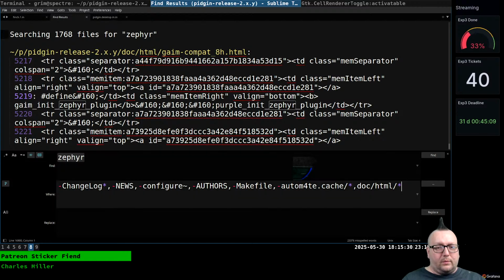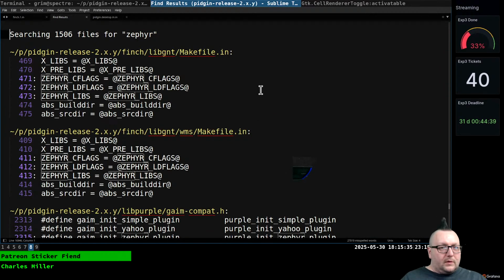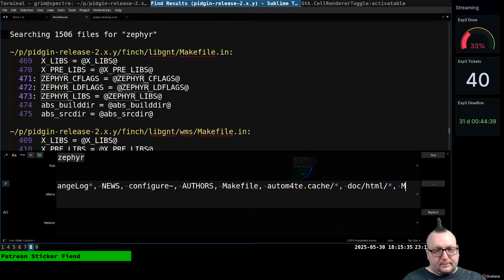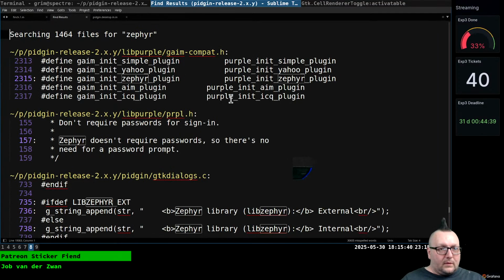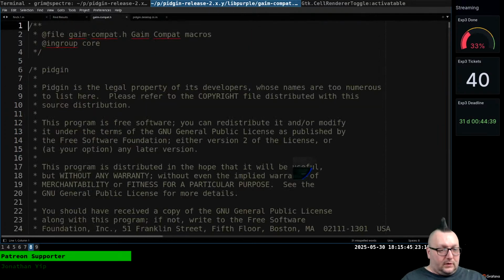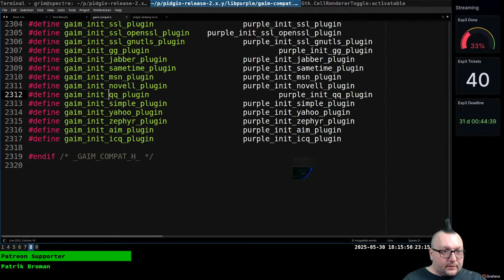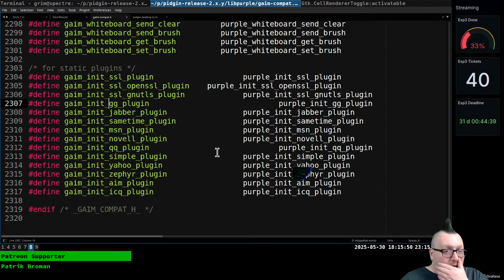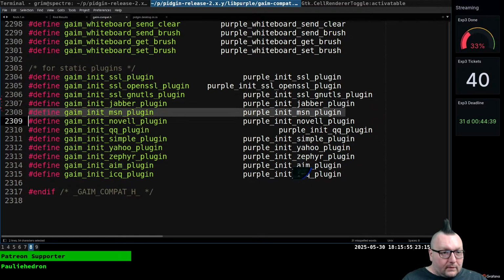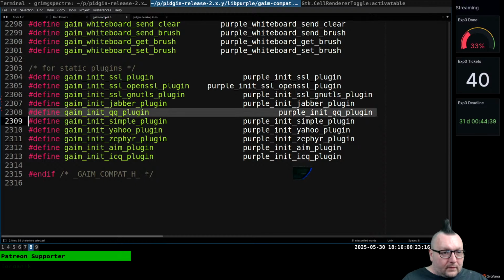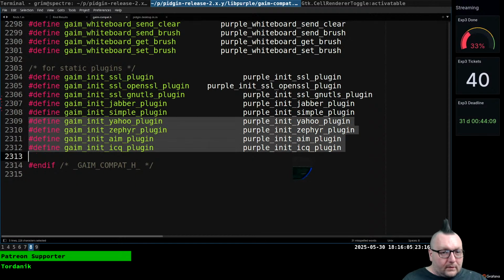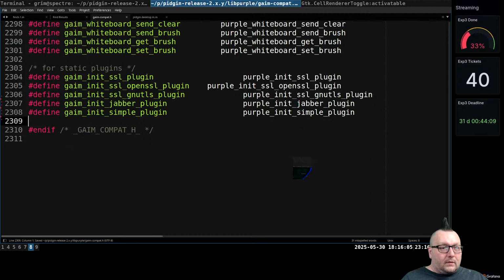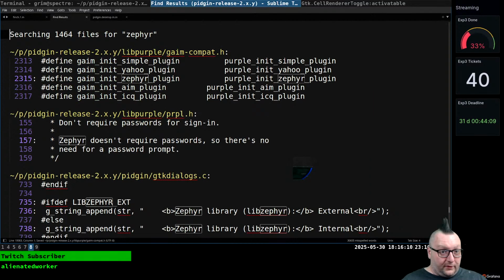That should have. Oh, I forgot the minus. GameCompat.h. We should get rid of those. They shouldn't have been here anyways. Alright. The stuff we're finding with this is nuts, though.